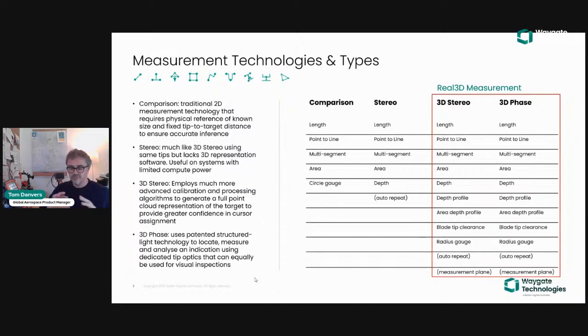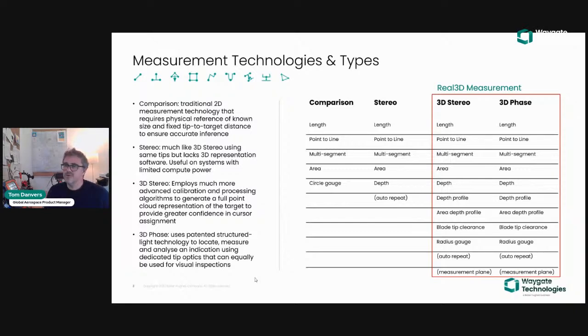Comparison is a traditional pixel counting technology where it's necessary to calibrate what you see on your screen against a reference sample of a known size. So you're calibrating the number of pixels associated with that feature before you then do a real measurement on your part that you see on your screen. It's very low tech. It's not 3-dimensional; it's a flat 2-dimensional technology where you're really just counting pixels on the screen. So that's not something that would normally be used, certainly not if you're using MVIQs or Mentor Flexes from Waygate Technologies, but it is a feature that's available on a boroscope.